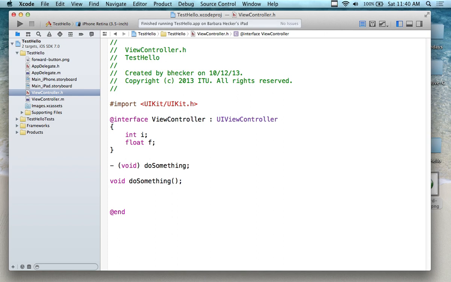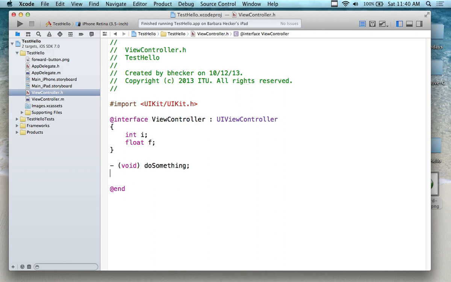So in your header file, which is where we are right now, I just created this, and you notice that here I didn't get any error messages. Because remember what I said before about C and C++? You can write that in Objective-C and you're not going to get an error message. However, if you're going to write Objective-C, write Objective-C. So I'm going to take this guy out.